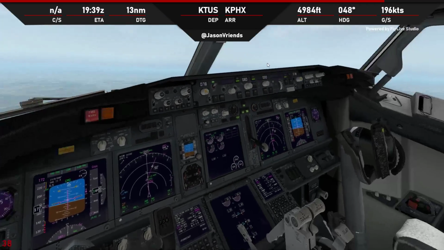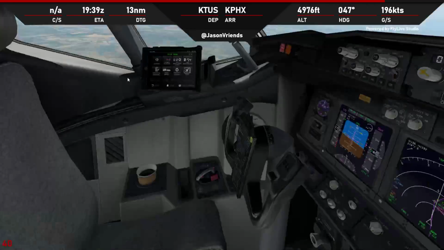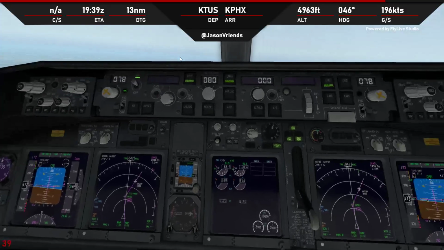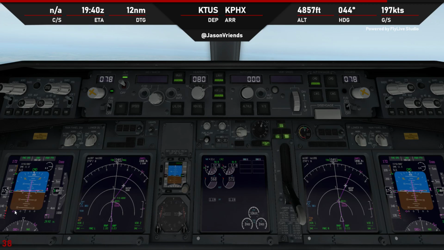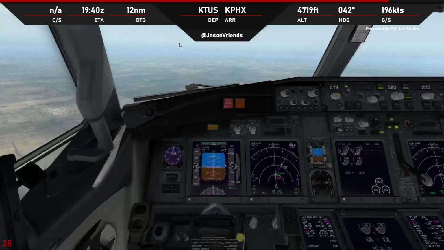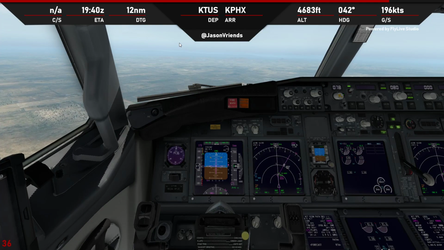And what we're going to do is over here, let's just put it on the MCP. We're going to hit VOR LOC in a second. And whenever we see both particular diamonds completely filled in, we're going to activate the approach mode over here. So again, we're not there yet, but let's go ahead.